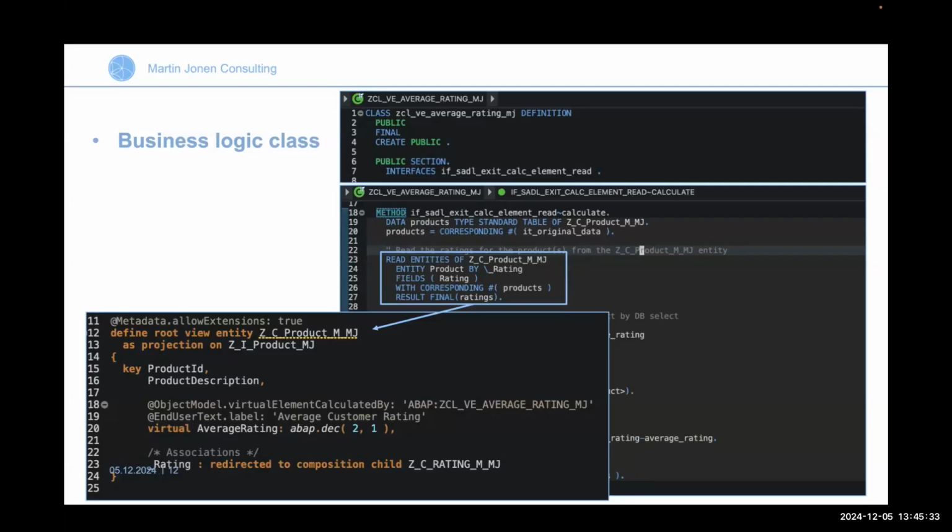And here you see the relation in line 20, this average rating, which is related to the OO class, which is implemented here. So that's the relationship in our model. That's a CDS view or data definition. Here we define our class, and this class we can implement. And this class we can test.